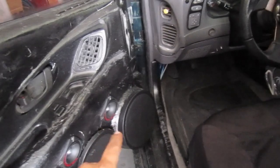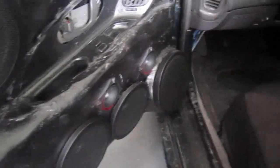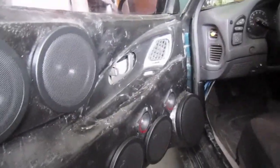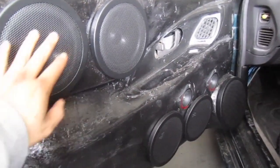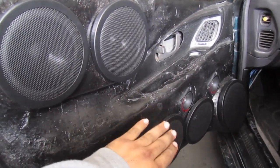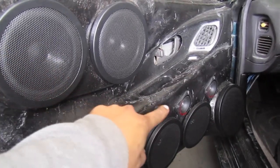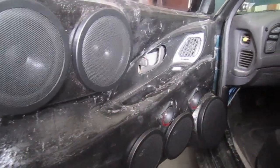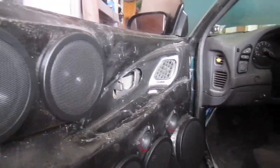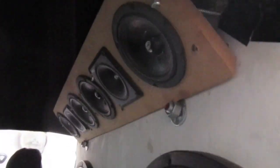Yeah, I had to have a woofer in the door before, and I really realized I need one. You always have to have that mid bass and then the low bass with the subs. Those are a little lower frequencies. These are a little higher, and those are the really high ones. And these are the lower ones, and then the subs are way lower. So we got all the frequencies in there playing really good. Then we got the subs.